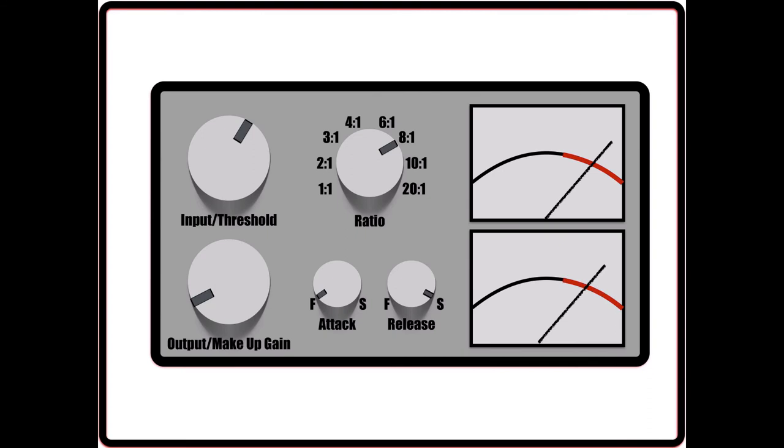The parameters set for sidechain compression can vary greatly depending on how aggressive you want the sidechain effect to be. Obviously, with a higher ratio, the compression will be more drastic. For the instance of the radio DJ, usually you want the parameters to be set rather high so that the music gets compressed quite a bit and the vocals shine through. But if you are using the more musical application, you'll find that a more mild compression setting might work better.